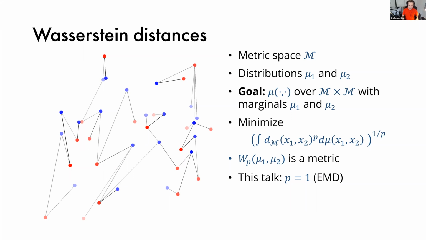So it's easy to check that this p-th Wasserstein distance is a metric between distributions. My talk will be focusing on p equals 1, so it has some further nice properties. For example, it can be realized as a norm in some sense, but it's not going to be important for our talk. So let me just emphasize one last time.